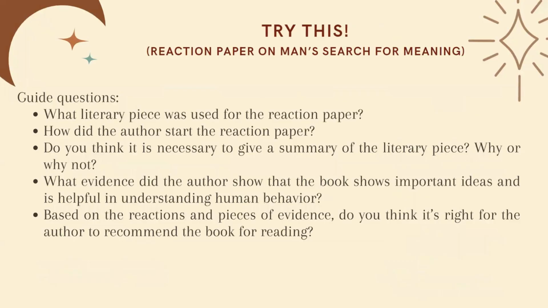Now, I want you to test your understanding. Read the reaction paper on Man's Search for Meaning and use these questions as your guide. First, what literary piece was used for the reaction paper and how did the author start the reaction paper? Do you think it is necessary to give a summary of the literary piece? Why or why not? What evidence did the author show that the book shows important ideas and is helpful in understanding human behavior? And lastly, based on the reactions and pieces of evidence, do you think it is right for the author to recommend the book for reading?